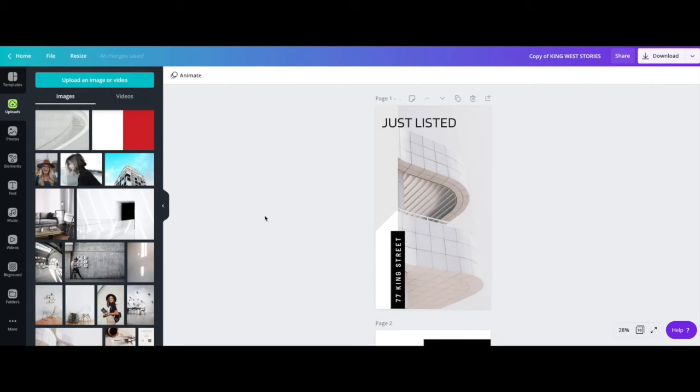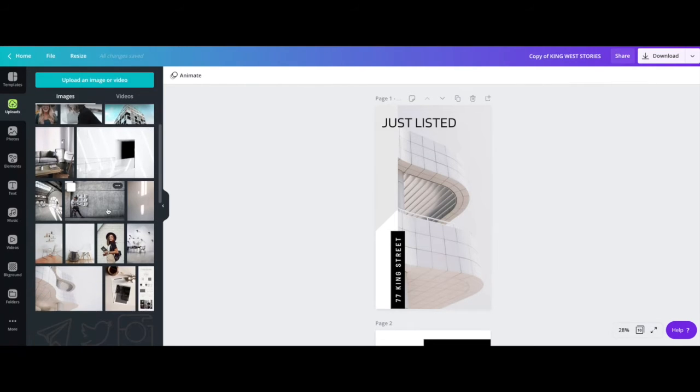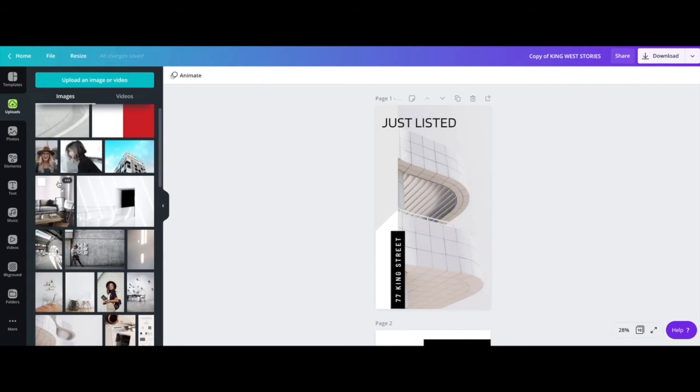And in order to use these, you don't need to upload all your listing photos. I would stick to 10 to 15, which is more than enough. That way you're not sitting here for an hour waiting for Canva to upload all of these to the library. So once you have your listing photos uploaded, they'll look similar to this, and it's time to swap out the photos and change things up.